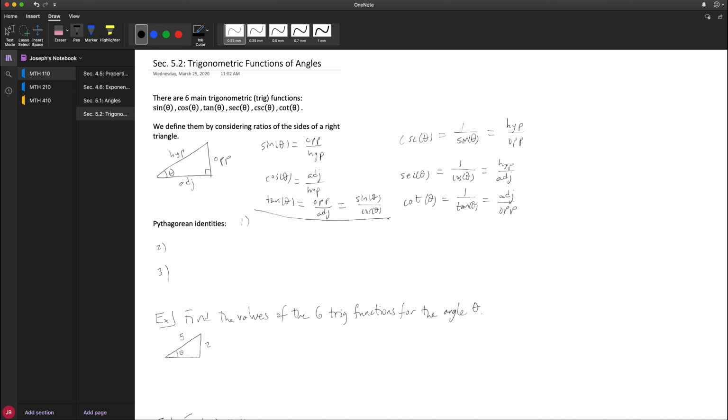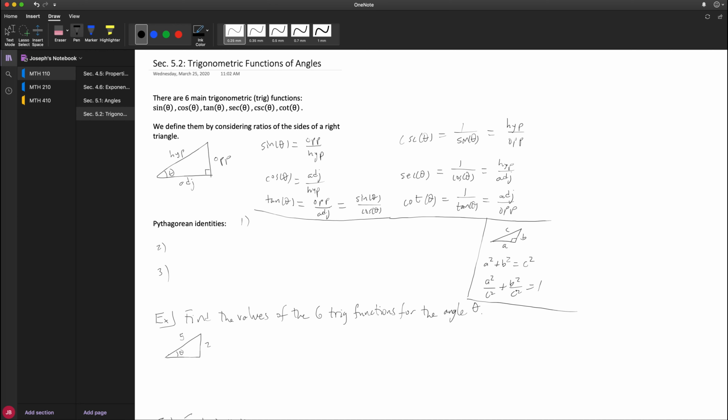Okay, so now we're going to get to what are known as the Pythagorean identities. We're actually going to start over here, and then I'll write them down as we discover them. There's 3 of them. You don't need to really write this part down, just kind of watch. So let's suppose we have a right triangle. Then everyone's favorite theorem is the Pythagorean theorem. If a is a leg and b is a leg, then a squared plus b squared has to equal the hypotenuse squared. Right? A squared plus b squared equals c squared. Well, if I divide everything by c squared, let's see what I get. I get a squared over c squared plus b squared over c squared equals 1, right?